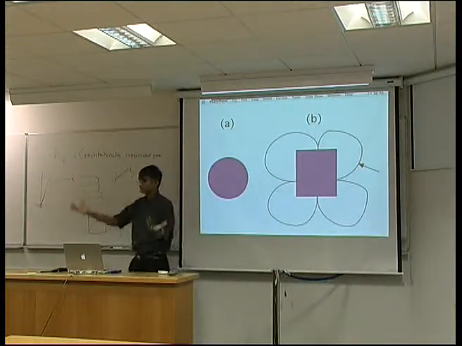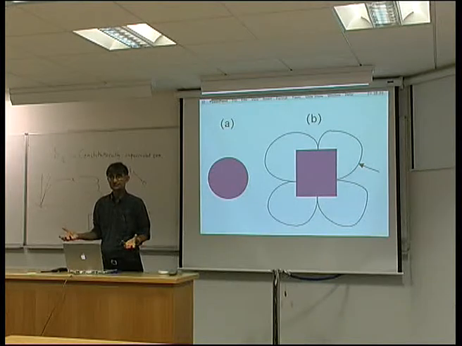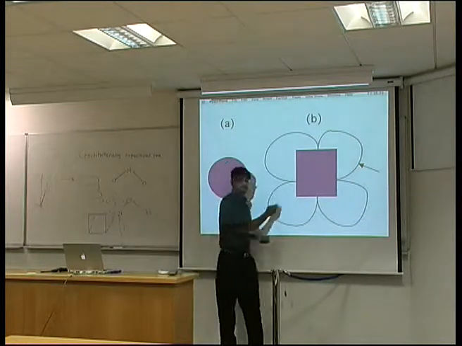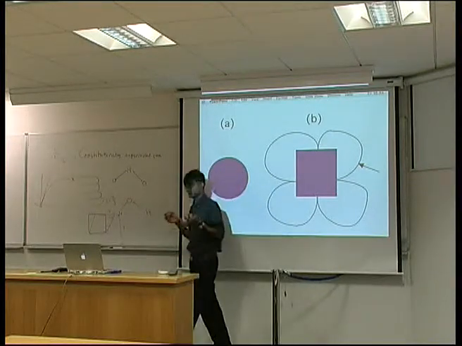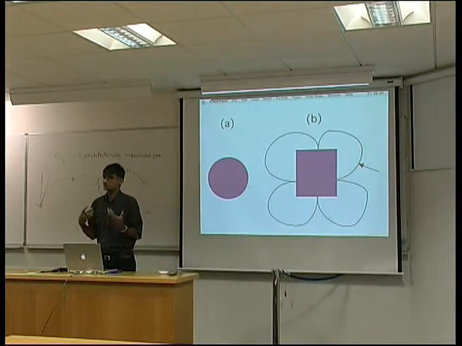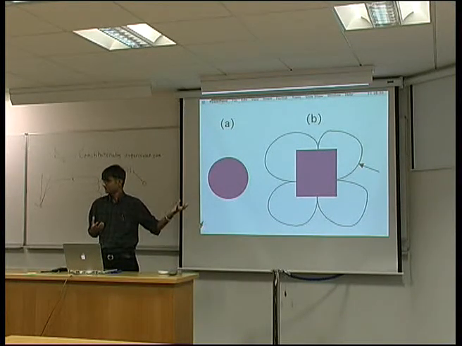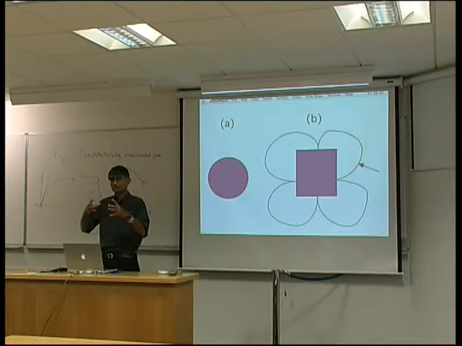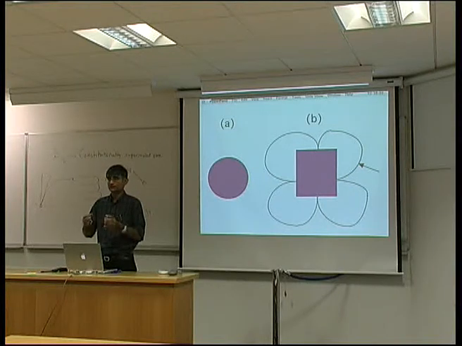So if you know this function, how the surface energy varies as a function of orientation, then you can work out the equilibrium shape, in other words, the shape which minimizes the surface energy. And for reconstructive transformations where strain doesn't dominate the shape, basically, it's minimization of surface energy which governs the shape. And that's why, when you allow crystals to grow very, very slowly in the center of the Earth and so forth, they come out with beautiful facets, because that's the equilibrium shape which minimizes surface energy.